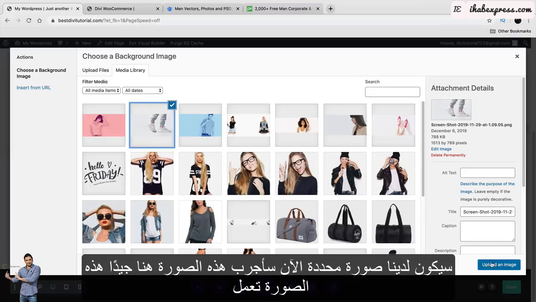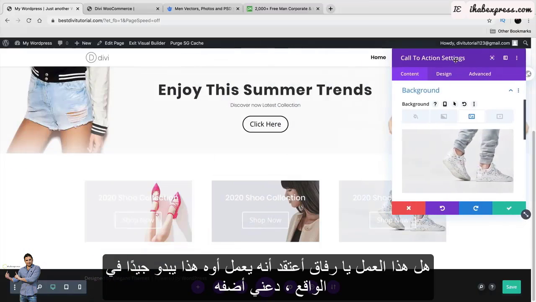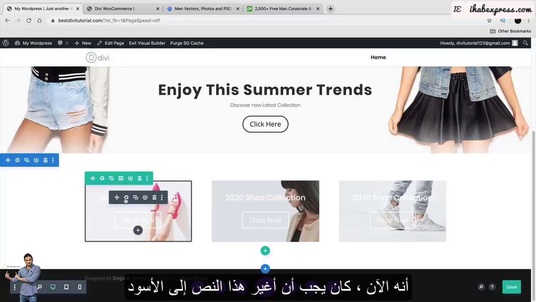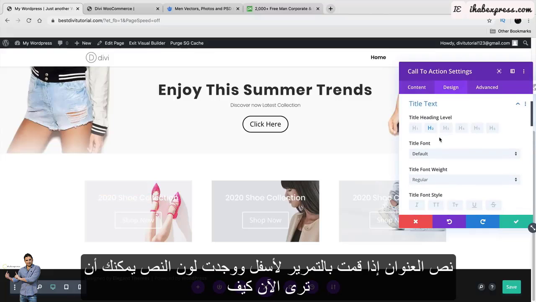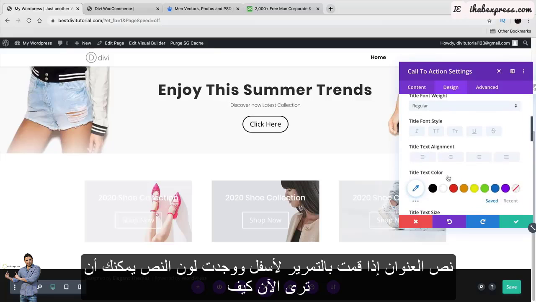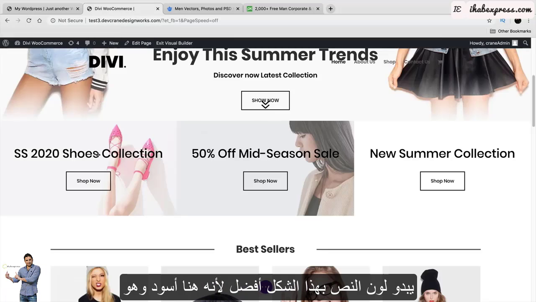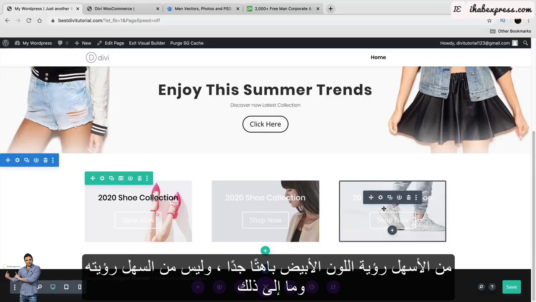Now I want to try this image here. Will this one work? Does that work, guys? I think that works. Oh, that looks good actually. Let's add that. Now, poor me. I should have actually changed this text to black before I duplicated it, right? Because right here in the design, if I go to title text, if I scroll down and I find the text color, you can see now how the text color looks better like that, because right here it's black and it's easier to see. The white is too faded, it's not easy to see, etc.